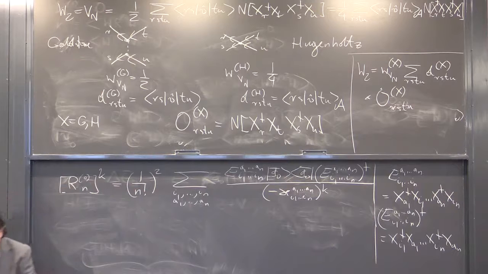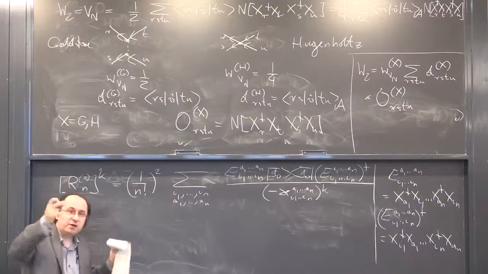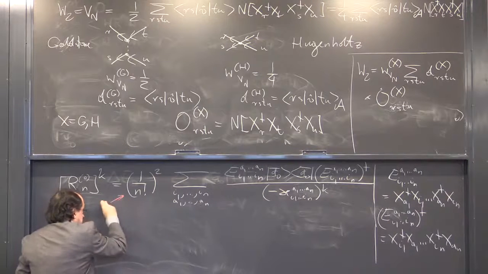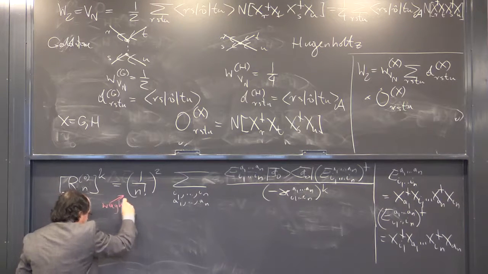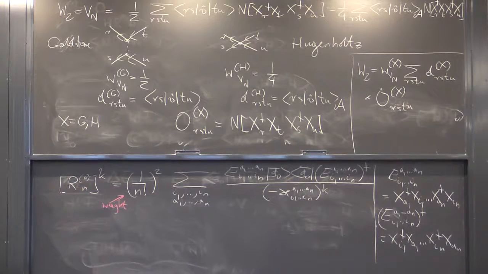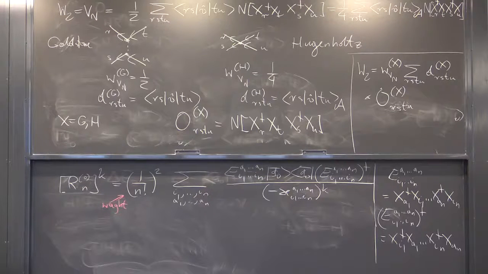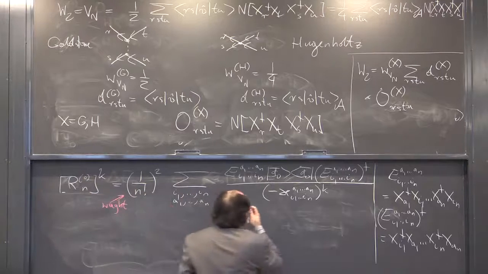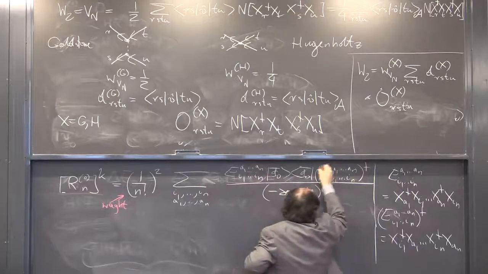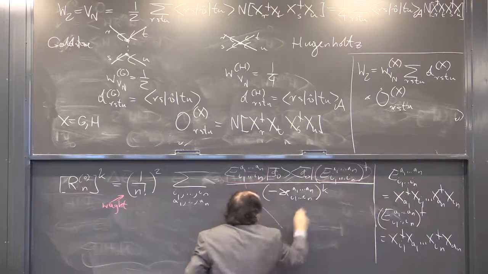Well, maybe I'll now start using color, more of it here. From your experience, I'm sure you already expect that this will be the weight, because each of these numerical factors in front are always weights. So our representation has to reflect that. Somehow, it has to be 1 over a factorial square. If you look at this carefully, you can see there's this operator part, this and that. Those will be our operator parts.